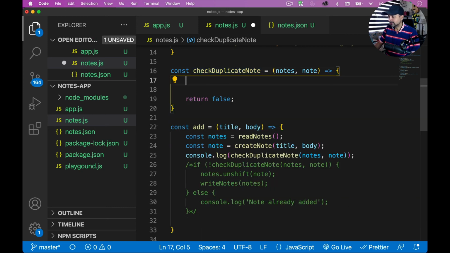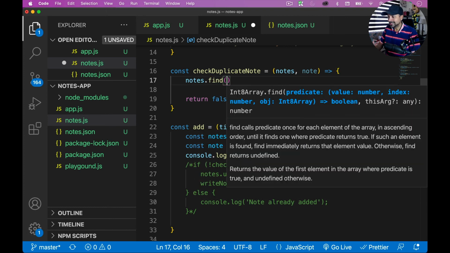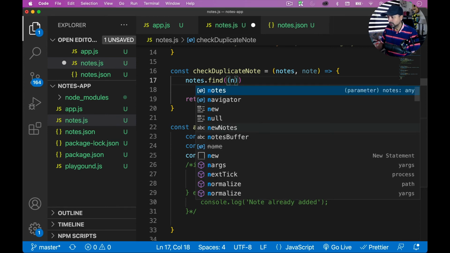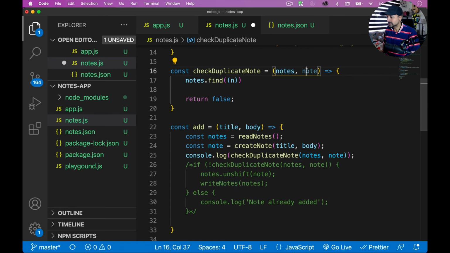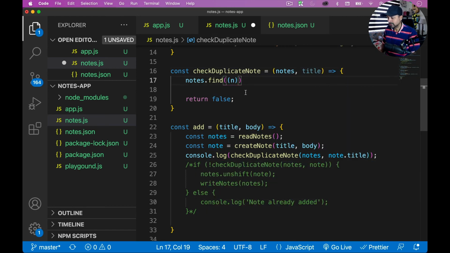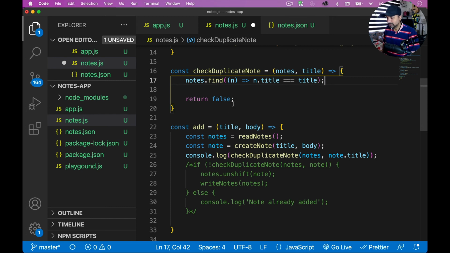I'm going to try another way. There is a function inside my nodes, nodes.find. I'm going to use another function called the find function, which is again going to take node, and I'm going to pass not node, actually the title of that particular node from here. So I'll take my node and I'll just pass the title here, and I'm going to check whether, so I'm looping through the nodes. I'm getting the first node. I'm going to check whether its title is equal to the title which I have passed. So this is also going to probably return me the right value.